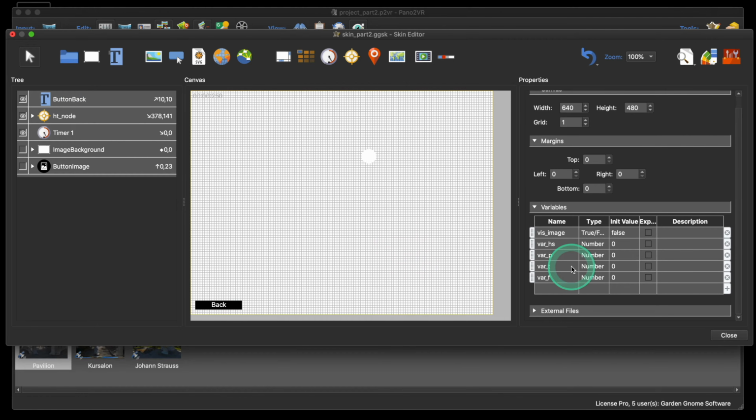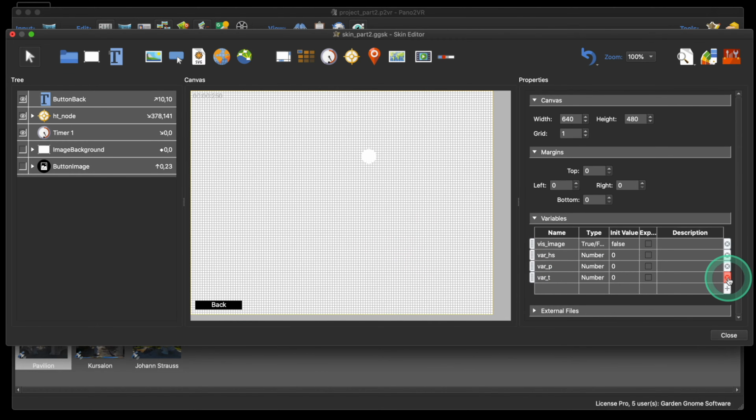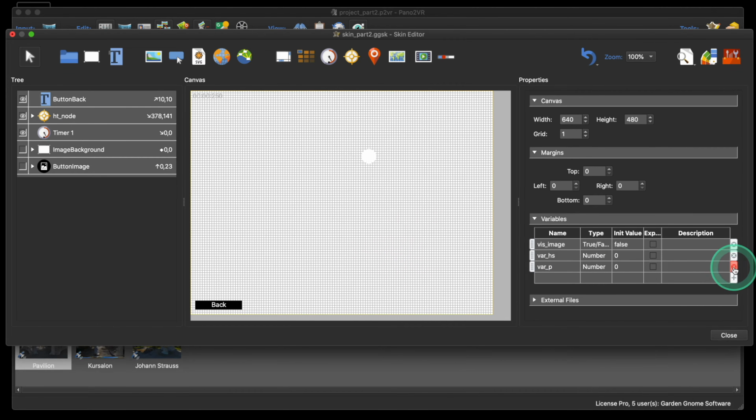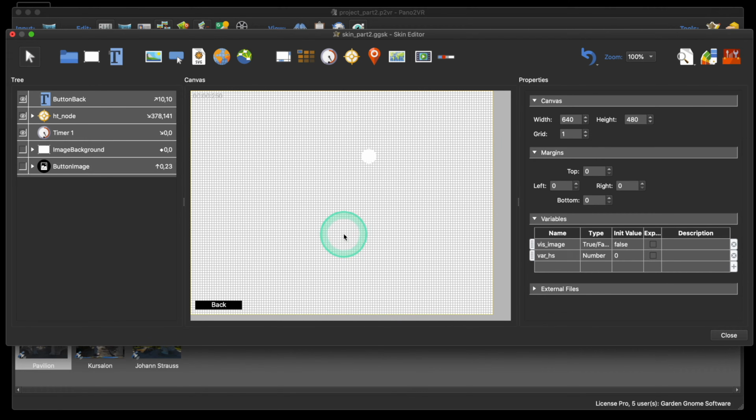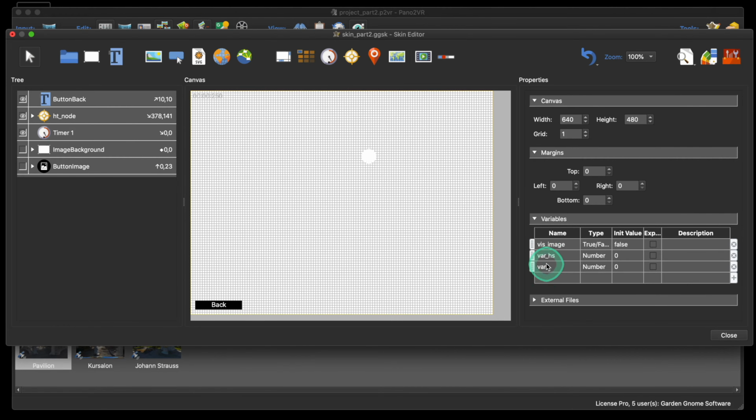I'm going to go to the skin. I'm just going to delete, rather than modifying anything, I'm just going to delete everything and start again. So basically, how I want to do this is I need to know my current pan tilt field of view, and we're going to register that to the variable. So I'm going to have another variable, and I'm going to call this underscore view. That would make sense.